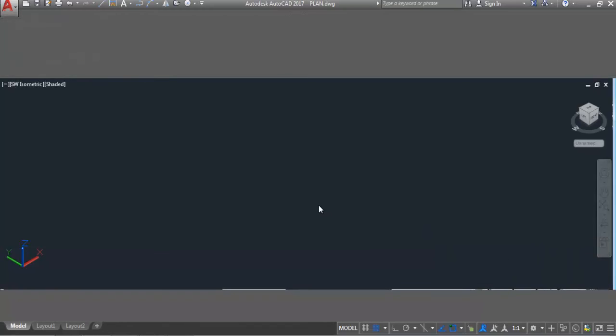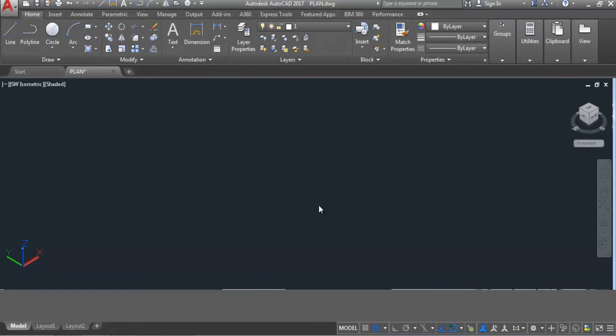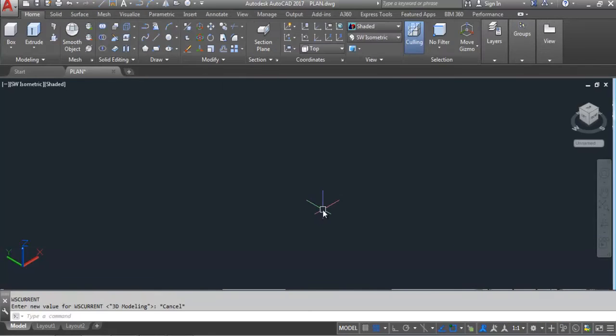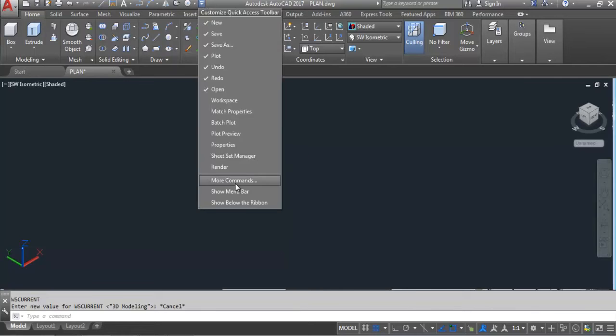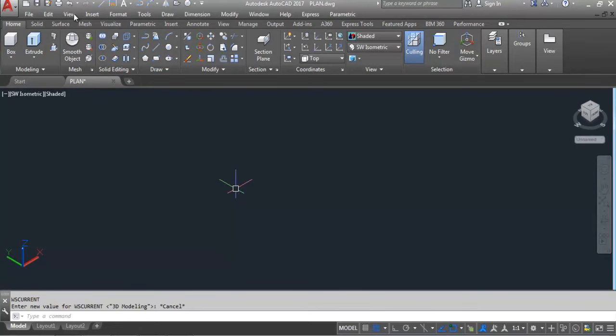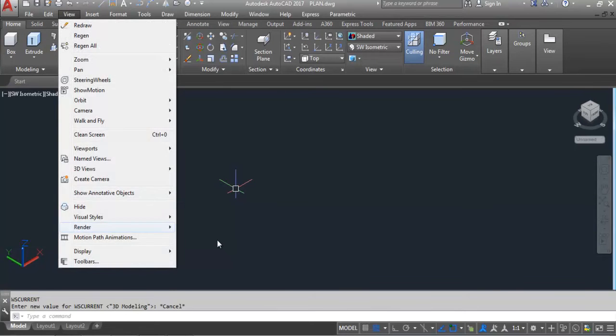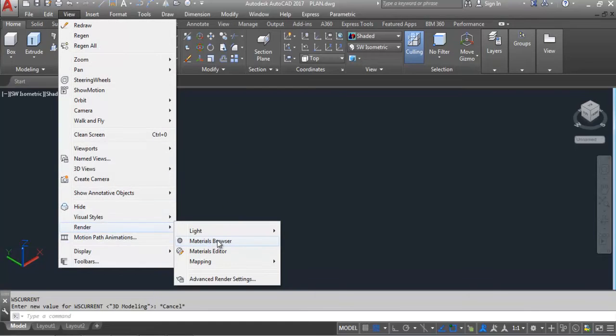Go to the 3D modeling page. For the material browser, go to the menu bar, go to View, then go to Render. Now this is the material browser.